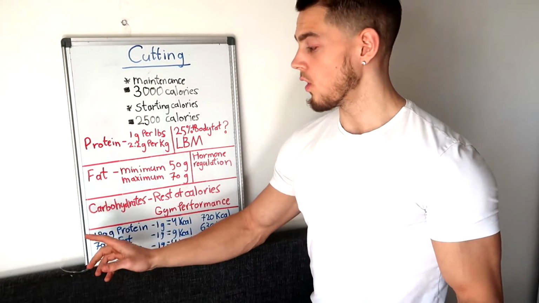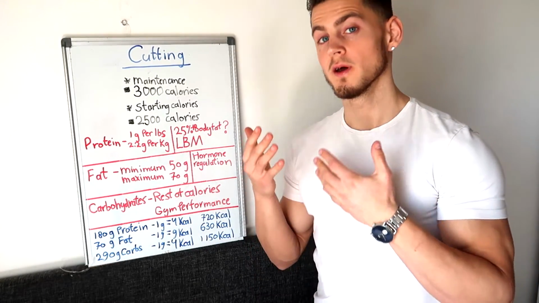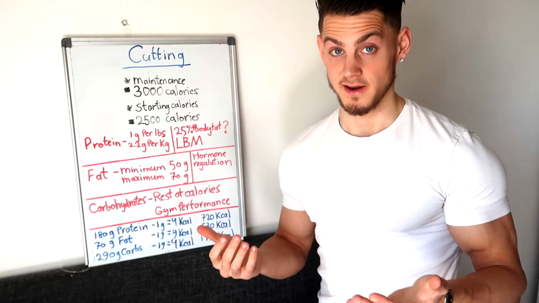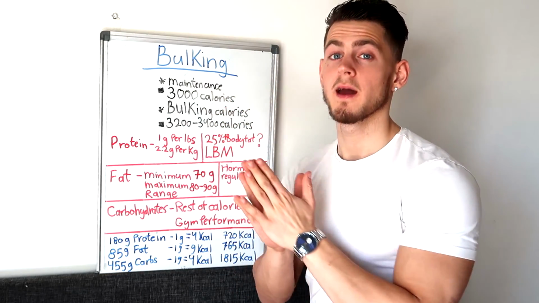But of course you need to put your own information into this calculation so you can calculate your own starting macros for your cutting phase. So now that you know how to calculate your cutting macros, we're going to be going over to your bulking macros. Alright, so now we're moving on to our bulking macros.